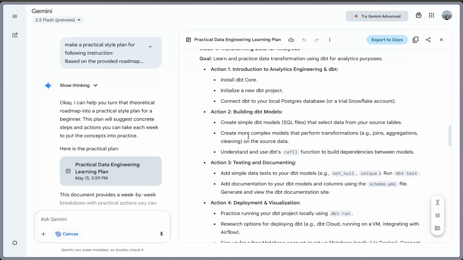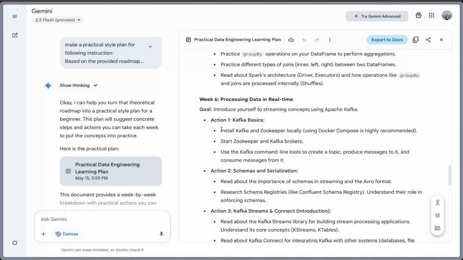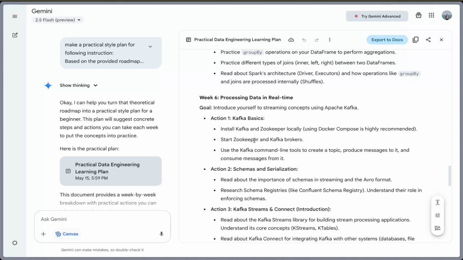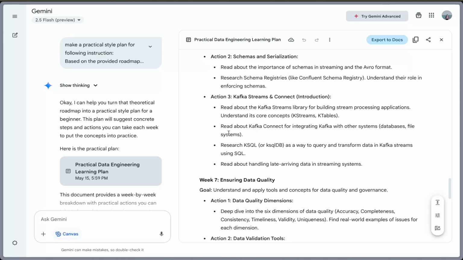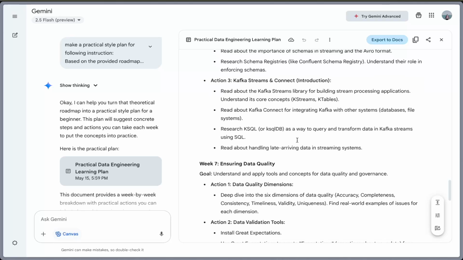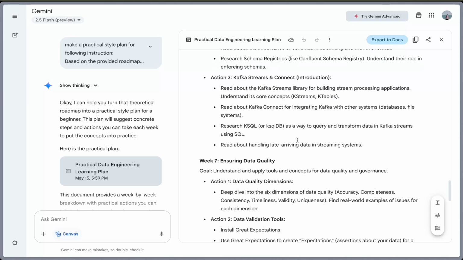Very cool. Now, in the same way we can start on data ingestion for real-time data, creating streaming data. Let me see. Read about Kafka Connect for Kafka or system databases. There are some kinds of integrations.